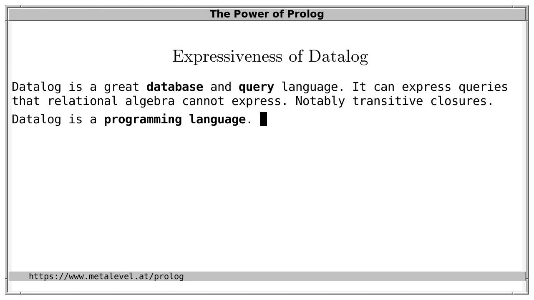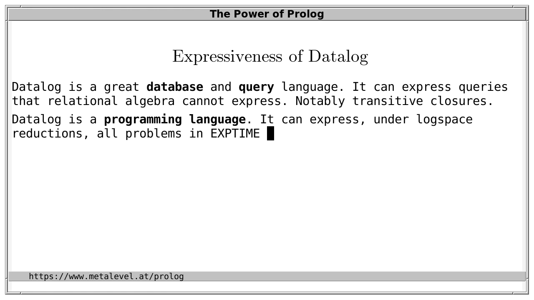And also, Datalog is a programming language, not a Turing-complete one, but nevertheless a programming language, because as we've seen, it can express under log space reductions all problems in EXPTIME, therefore all problems in P-space, therefore all problems in NP, and therefore all problems in P. That's far, far more expressive than many of us ever need in practice.